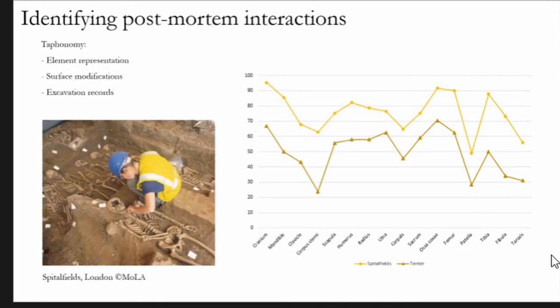Okay, so how do we interpret post-mortem interactions at the site? Well, I've been working on a taphonomic analysis of a small sample of the remains. There's over 200,000 bones from this site and I've looked at maybe about 10 percent of the total assemblage, but I think the total assemblage is already a conservative estimate. Now, taphonomy is really well placed for looking at funerary practices over time, and one of the key methods I've employed is relative element representation.